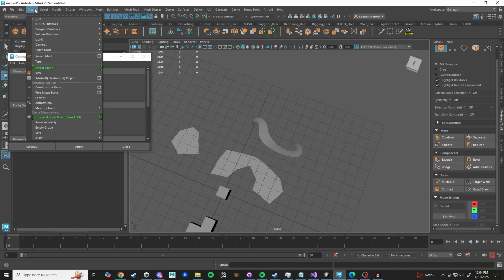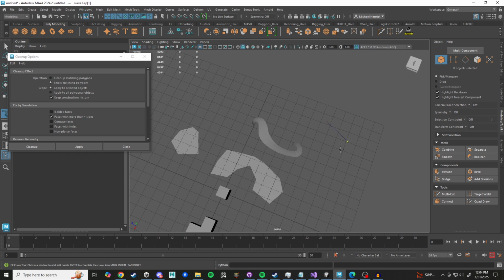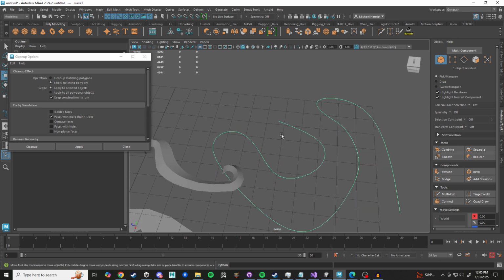So if you go over to your create menu, you might have used regular extrusion to make something like a wire or a tree branch before, but there are some other tools in here. So if you go to your create menu and you open up your CV curve or your EP curve, honestly, a lot of these are going to get the job done. I'm going to do EP curve, and you can make whatever curve you want on this surface. Any sort of shape like that. And then it's a curve, right?